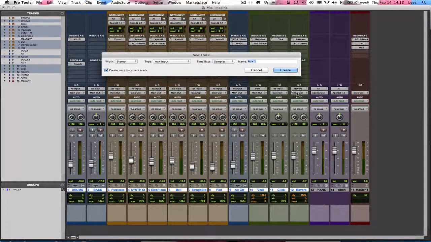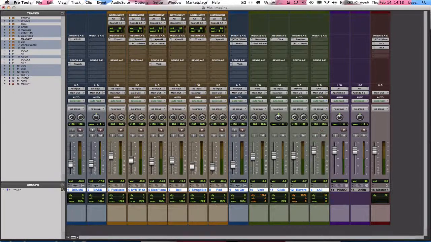So send my outputs. So output these to a new track. And this new track is going to be an auxiliary input track, and I'm going to name it sub-all. As you can see, Pro Tools automatically routed all these tracks to a bus, a pair of buses that it has named sub-all, just like the name of the auxiliary input track. And then it has set the input of my auxiliary input track to be the same bus, sub-all.